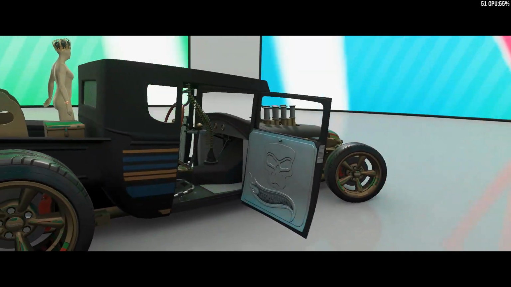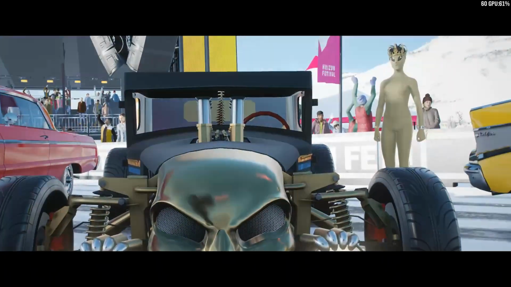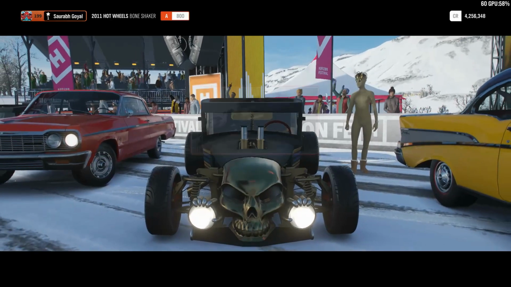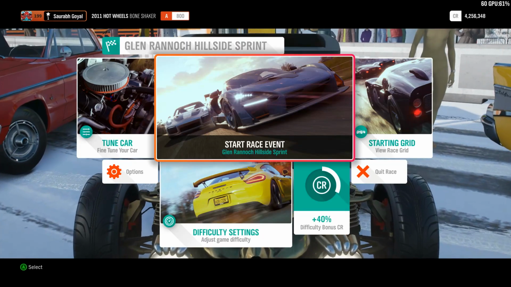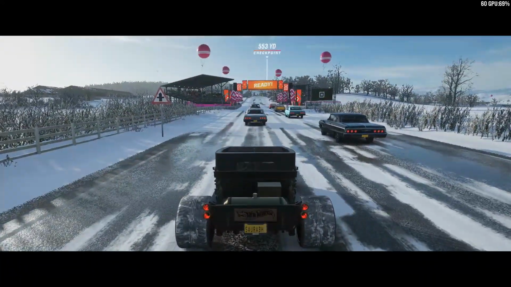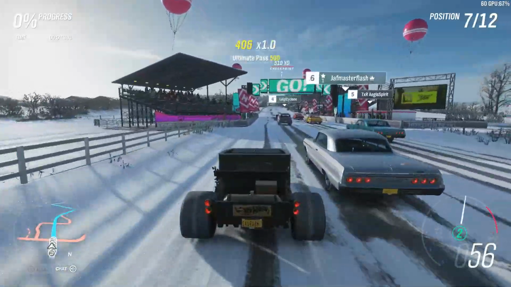So the first one is the Boneshaker. You guys already know this. It's a rare car in the game, but it has appeared just 2 times, and if you are lucky enough to get this car, people say that this is the OP car when it comes to A class.